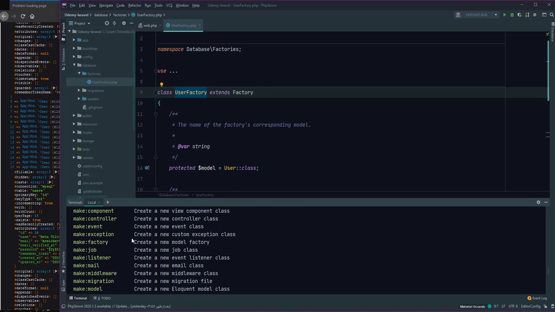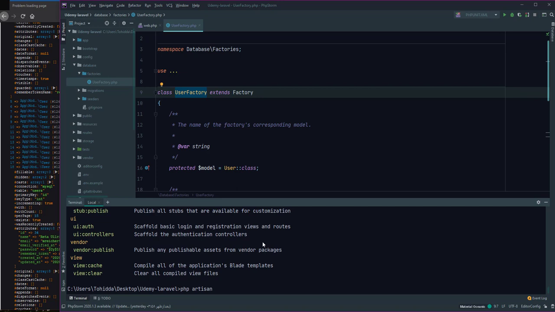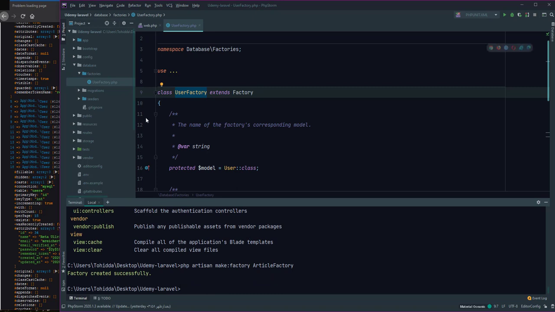I use make:factory to create a new model factory for article, and name it ArticleFactory. Press enter, and the factory is created successfully.